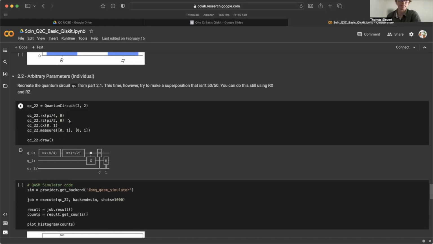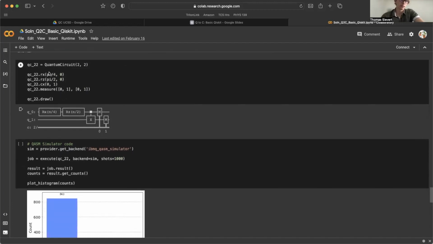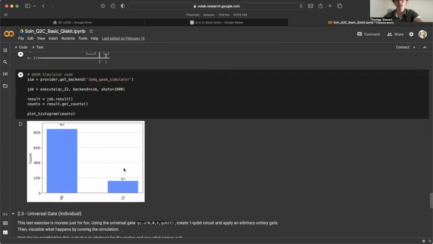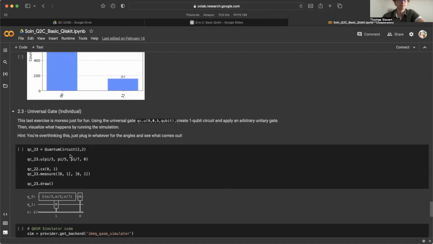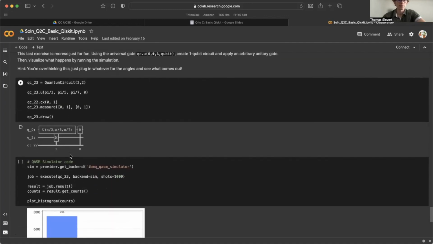But for the most part, Rx and Rz are nicer to think about because they are real and the y-axis is imaginary. So I just made some arbitrary distribution with Rx being a 90-degree rotation and Rz 180-degree. And we can see that I got this probability distribution at the end. I didn't do the math. I don't know what this is supposed to be, but I'm just like, okay, it's very clearly not 50-50. It's skewed over 200.